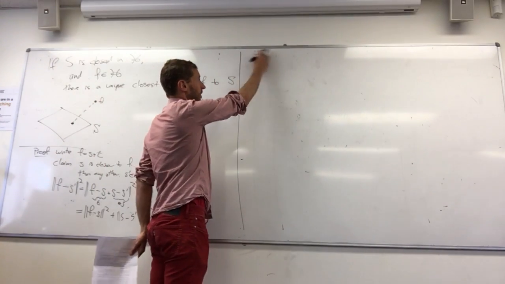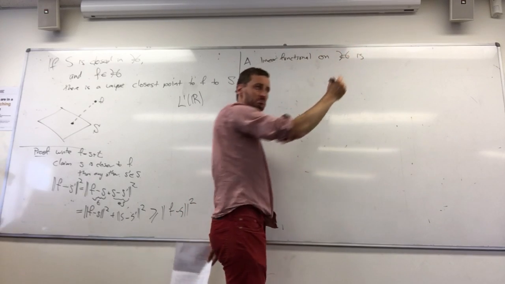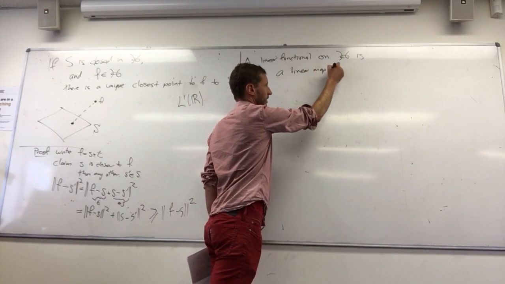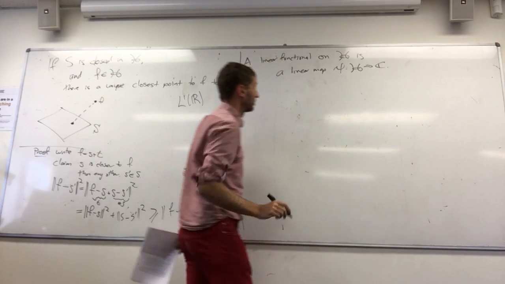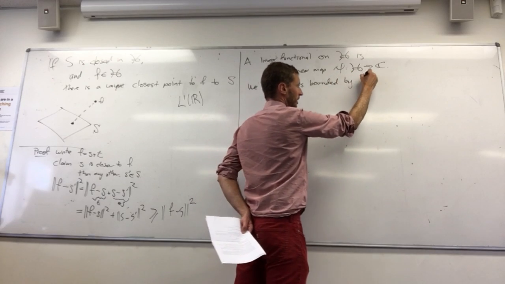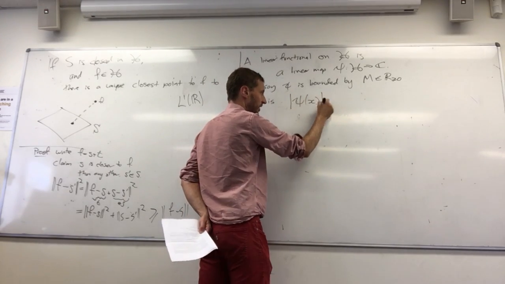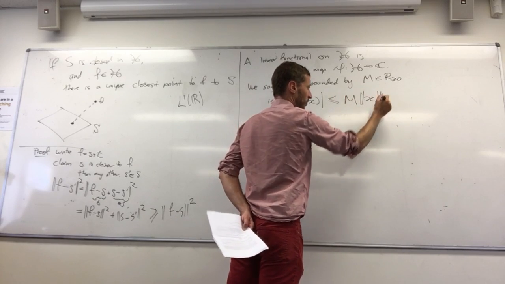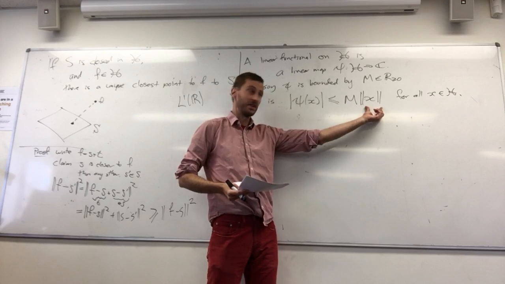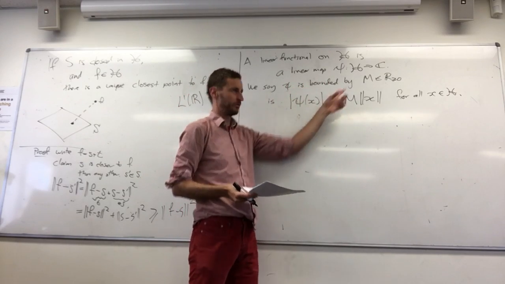Let's do linear functionals first. So first of all, what is a linear functional? Which is linear. Yep, it's a linear map. I like using Greek letters for linear functionals for some reason. To the complex numbers. Okay, so we say psi is bounded by m, say something in the positive real numbers, if the absolute value of psi of x is always less than m times the norm of x. And that's for all x in the Hilbert space. Okay, so I have to use double bars there because I'm talking about the norm of something in the Hilbert space, and here just single bars because this is just a complex number. Okay? And of course you say psi is bounded if it's bounded for some m.